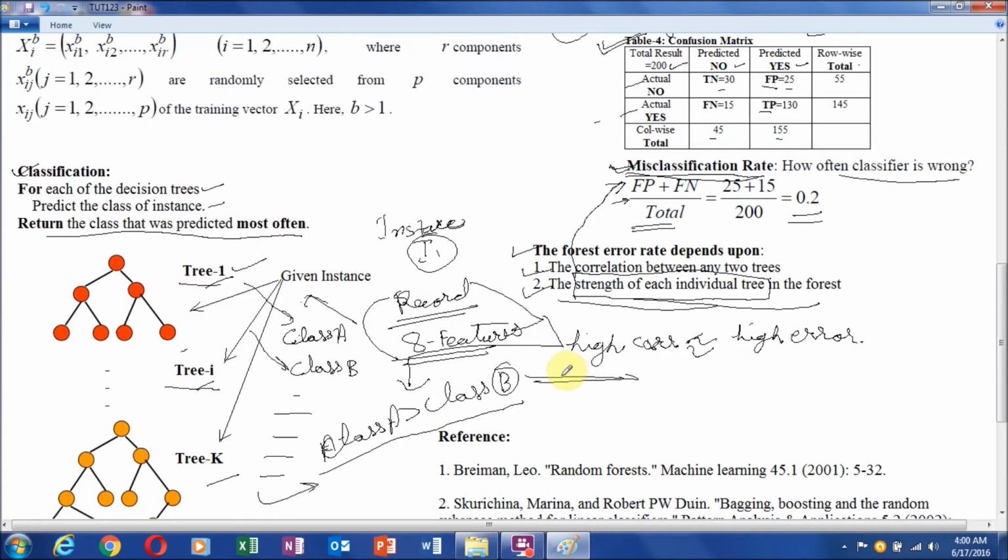Actually, there are some shortcomings also. Like random forest is not good in generalized case with new data.